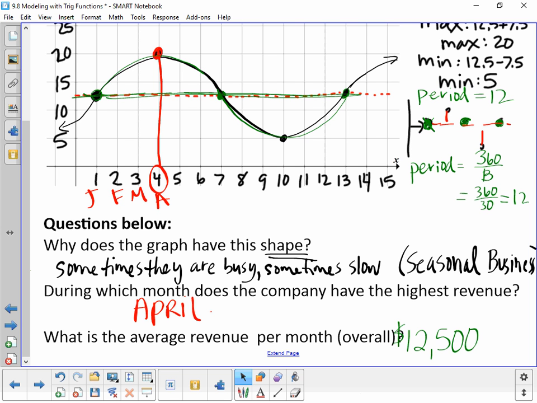Okay, so today we didn't really do any new concepts. We just were trying to learn how to connect these ideas of graphing trig functions to some context, some real situations. So the homework assignment associated with this lesson has 4 problems for you to try to think about in context.